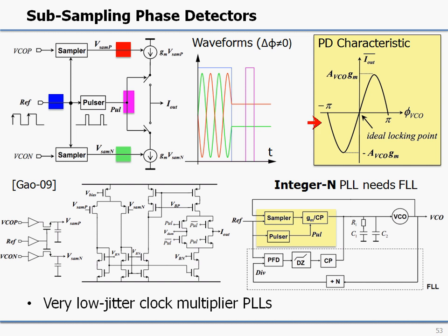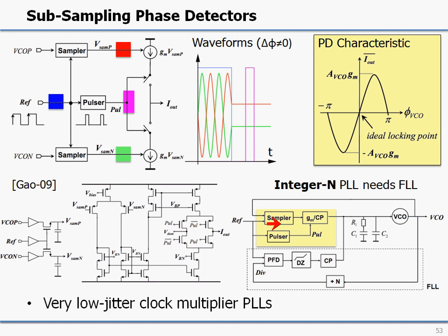You can fairly easily show that the corresponding phase detector characteristic is a sinusoid, and the gain or the slope of this characteristic is very large, which is good because that means that the loop will have a very high phase detector gain, which is beneficial to reduce the noise of other components except for the phase detector. Then, in order to derive the necessary control signal that needs to go into the loop filter, what is done here is to introduce a pulser signal so that narrow pulses can be created, which are then integrated onto the loop filter, and what you see here is the resulting PLL circuit that is using this subsampling phase detector.